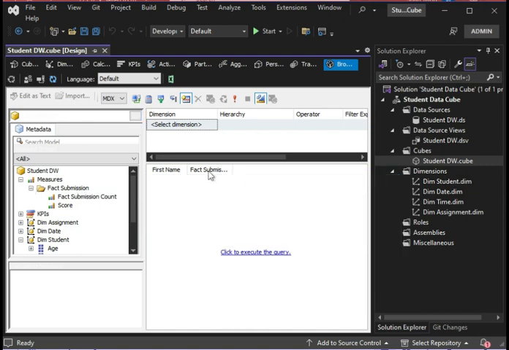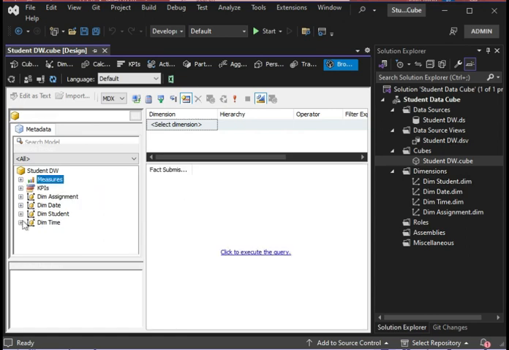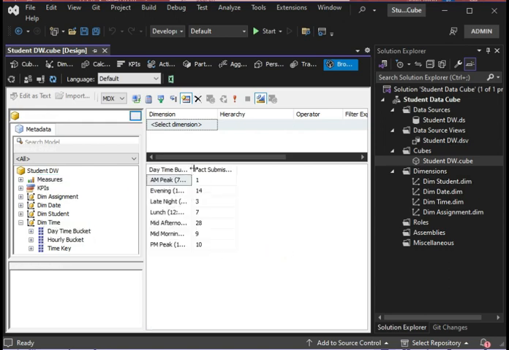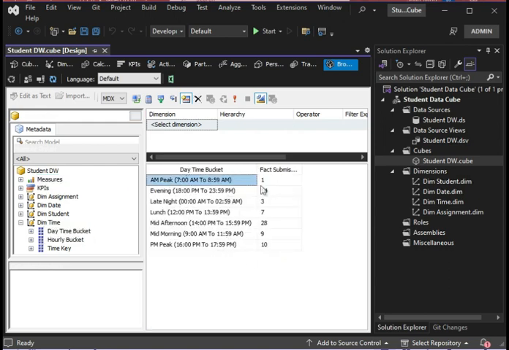For another example, we can also drag and drop count versus the daytime bucket to see the submission count made during different times of a day, like this.